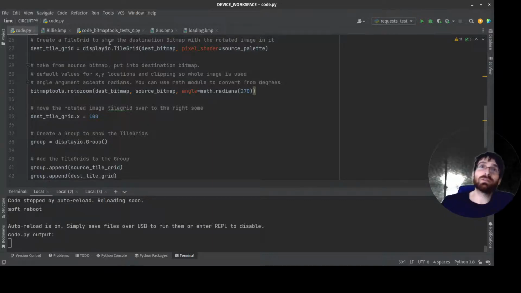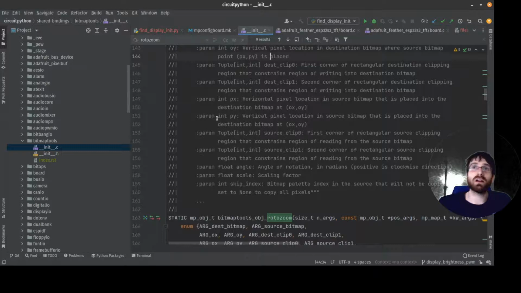And this is even only scratching the surface, right? I really only played with angle. I hinted at scale there for a minute. We played with scale for a second. There's a lot more you can do though with scale, and then the clips and all that stuff. So it does lots of neat stuff. And this is only one thing inside Bitmap tools. There's actually a bunch of other functions that do similar kinds of crazy manipulations. So hopefully we'll get them all documented up with better examples. I got some stuff to change in the core here too. I'll figure out how to put defaults in this, and mention those other behaviors around the defaults too.